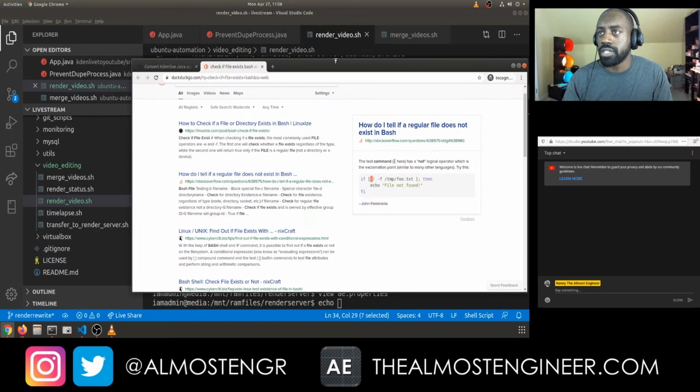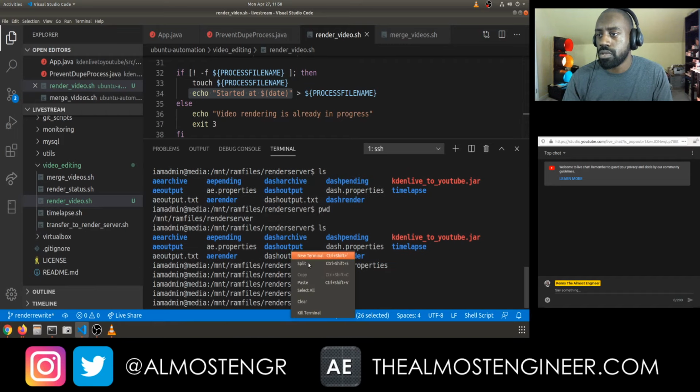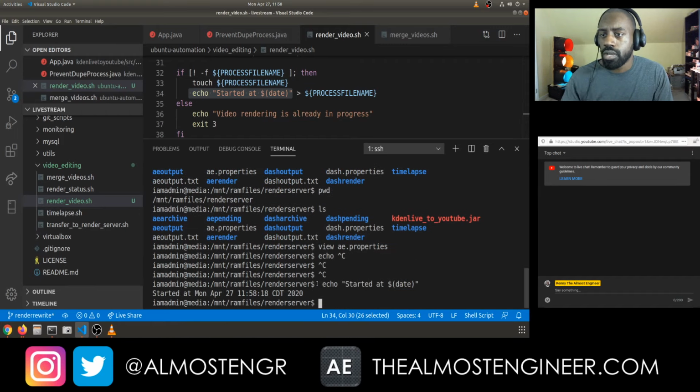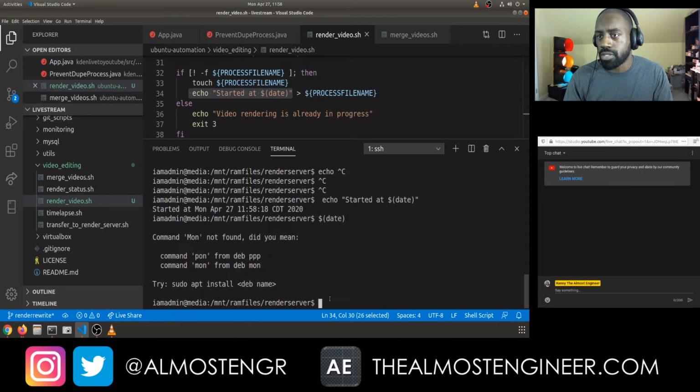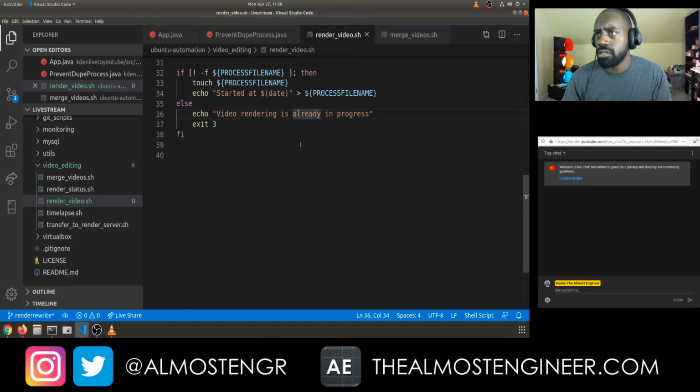I'll just go ahead and take this command here. If you go back, I'm going to copy this part here and paste. All right, and so you see it will echo that date command. The date command by itself won't do anything in those parentheses, but if you do echo in front of it, it knows to execute whatever is inside of here, and then print that. Once that is evaluated, print that out. And so that's how you get that. All right, so that is done.